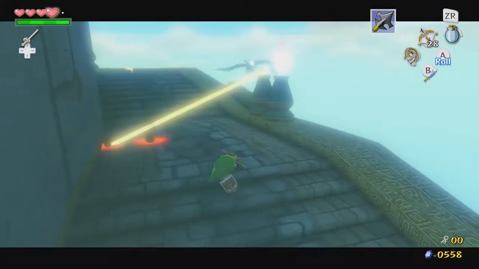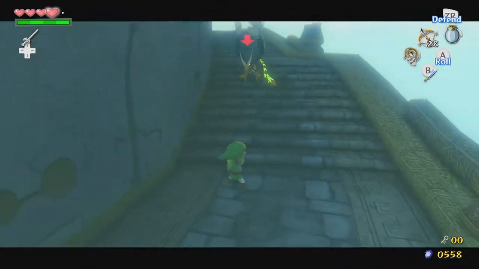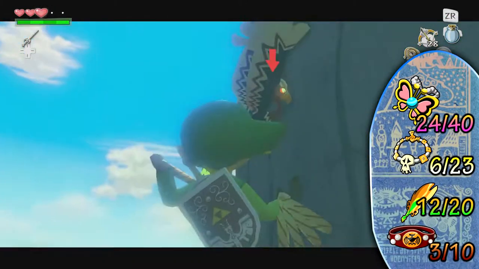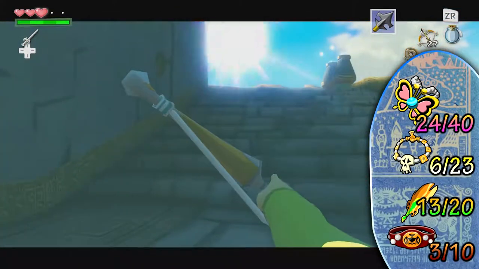Whoa, okay. I thought that was moving. Oh, good lord. He sees me. Alright. Let him attack. Actually, let's do this first. Attack me, you butt. What? What is the point of the shield if it doesn't defend you? Are you serious? Are you kidding me right now, game?